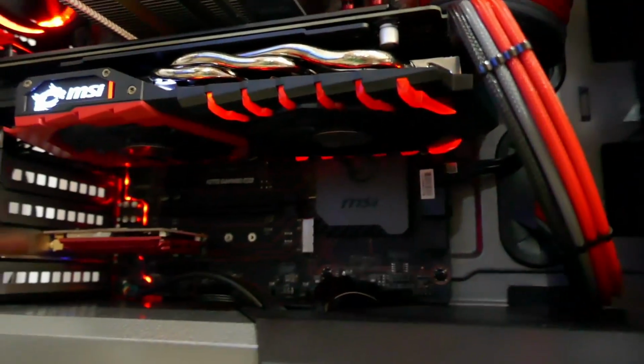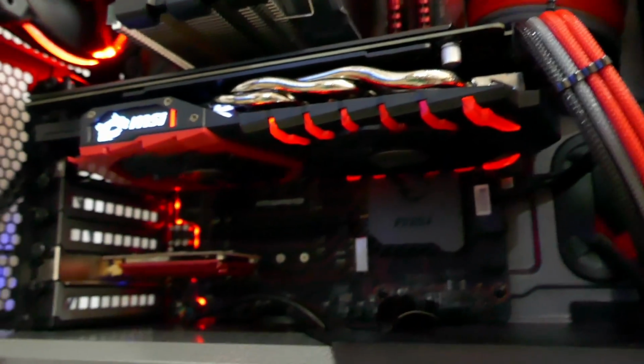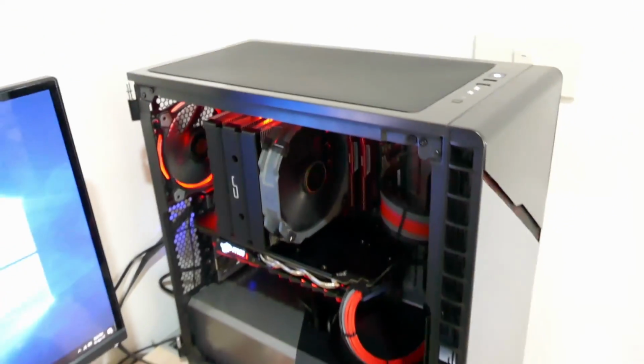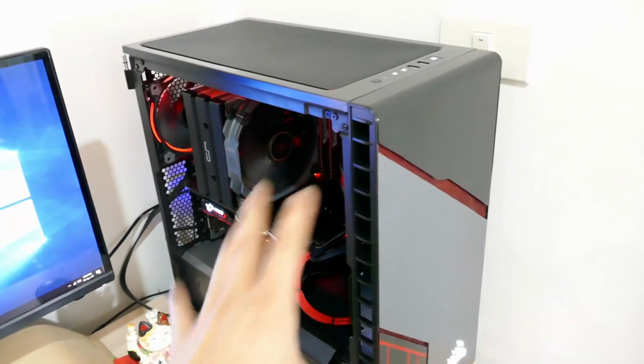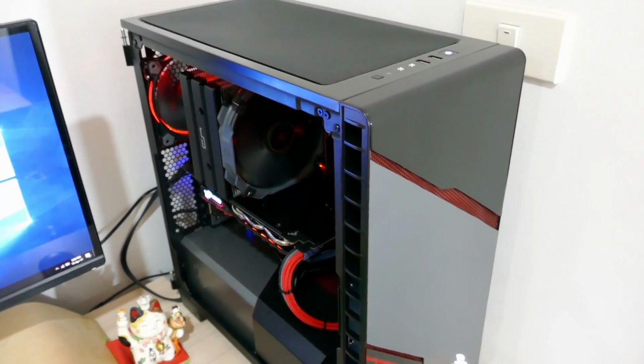The graphics card goes very well with the build, black and red theme. And overall, I'm kind of proud of this. It's a very simple mod, but it actually makes a difference, if you know what I mean.